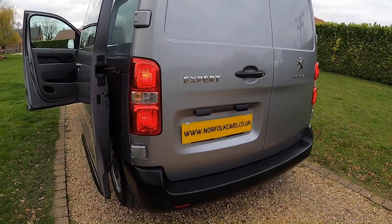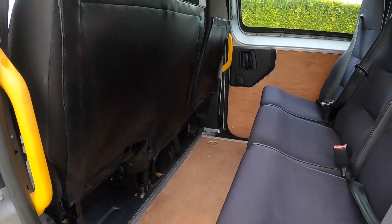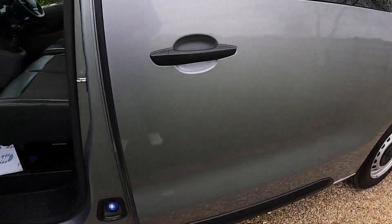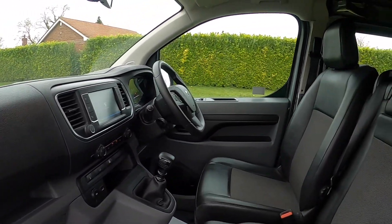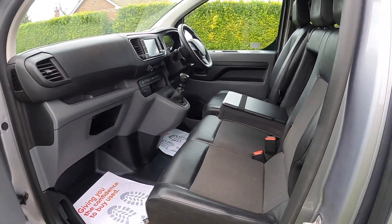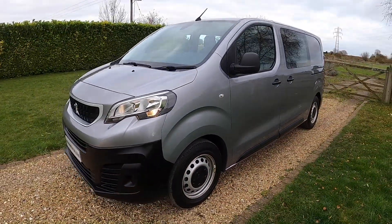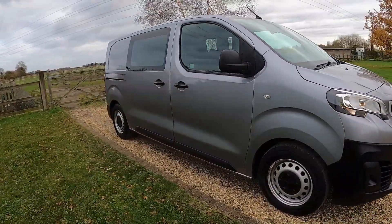The rear door is in good order and it's got rear parking sensors. The van's got a full service history and is just one owner. There are a couple of glove boxes and some storage in the middle seat. The front tyre is five millimetres and the near-side rear is six millimetres. It comes with an MOT that runs through to November 2024 with no advisories.